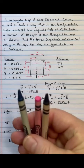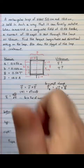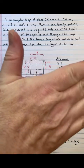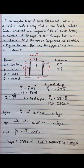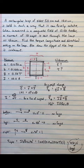Or I can use some colored crayons to illustrate those directions as well. So let's do it with my thumb and fingers first and see if we can make sense of it. So the current is going up on the page here like this. The magnetic field is going to the right, so I need to hold my fingers to the right. And when I have both of those together, thumb going up, fingers going right, my palm is pointing down into the paper. So the direction of this will be down. So that is the magnitude and direction of the force acting on our right-hand side wire.